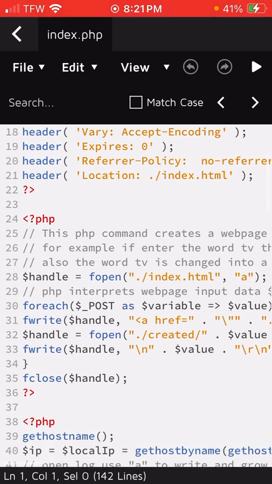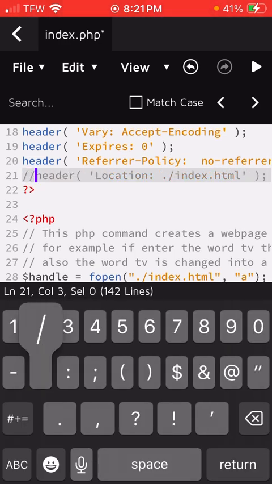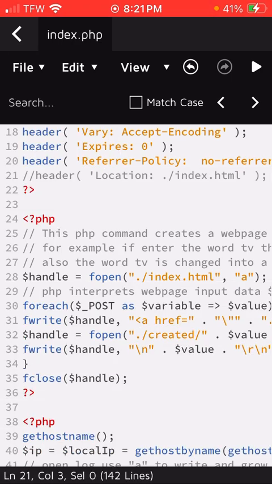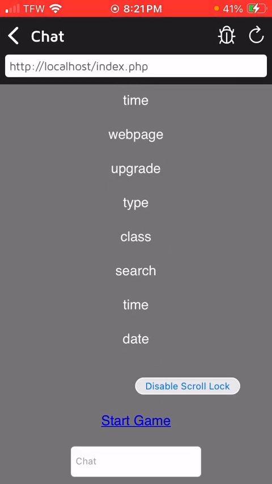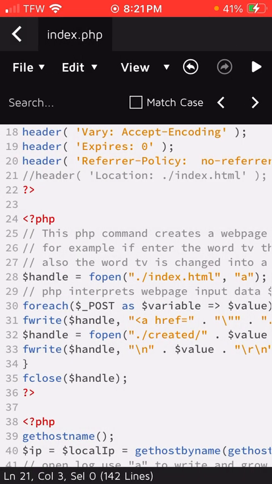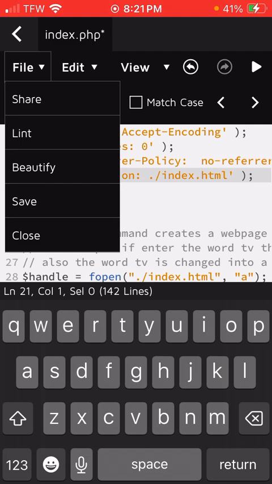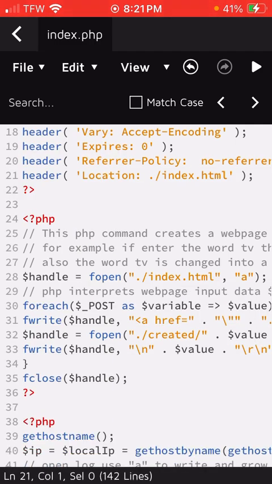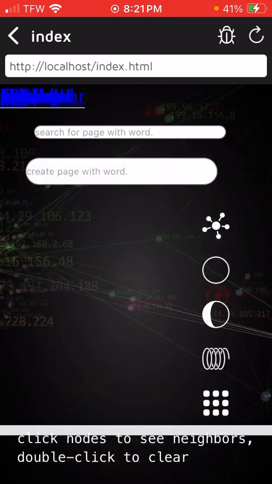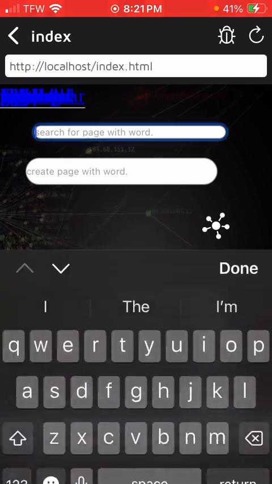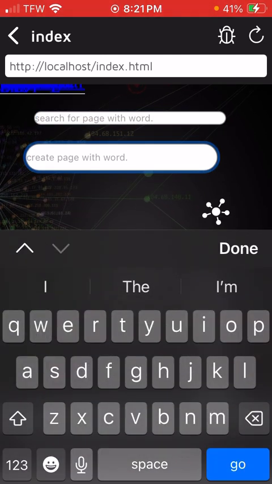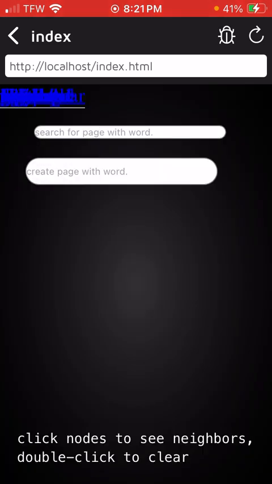Another thing is if you hash out this, it will bring you to this page, which is a chat. You see the chat opens up. But with this uncommented, and I click save, it will bring you to the home page. So every time someone creates a word like date, it will just bring you back here.